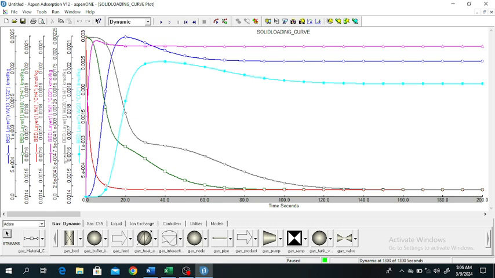And here you can see the methane in the middle. So methane in the middle is decreasing. Here you can see it is desorbing. At point number one, methane is desorbing and carbon dioxide is adsorbing.